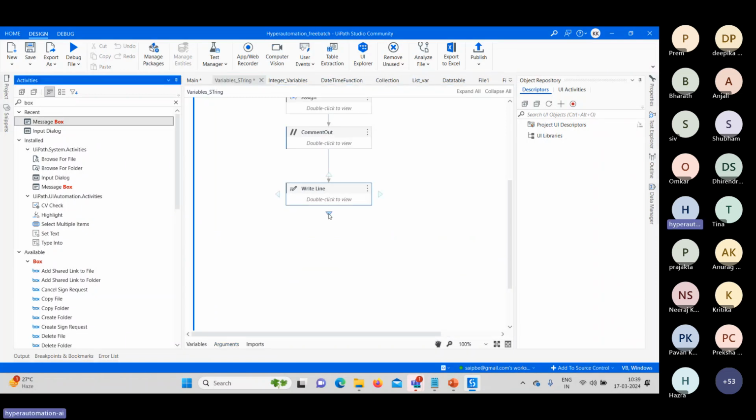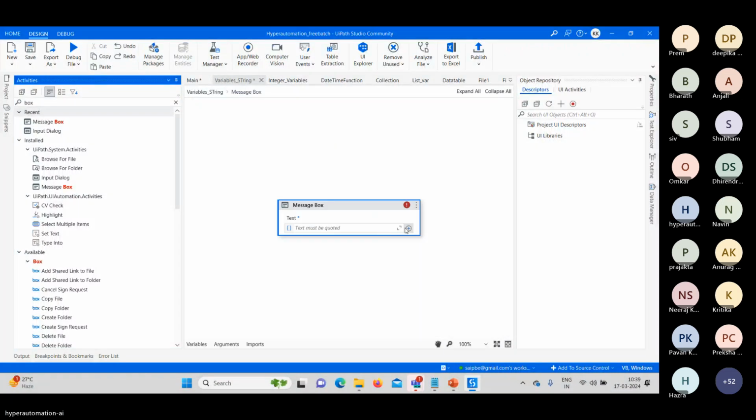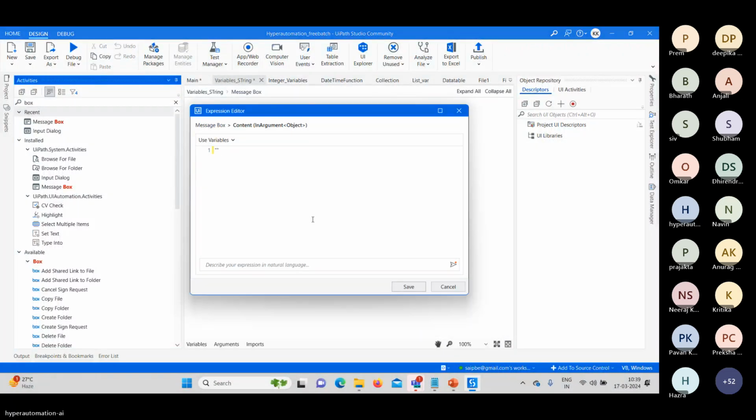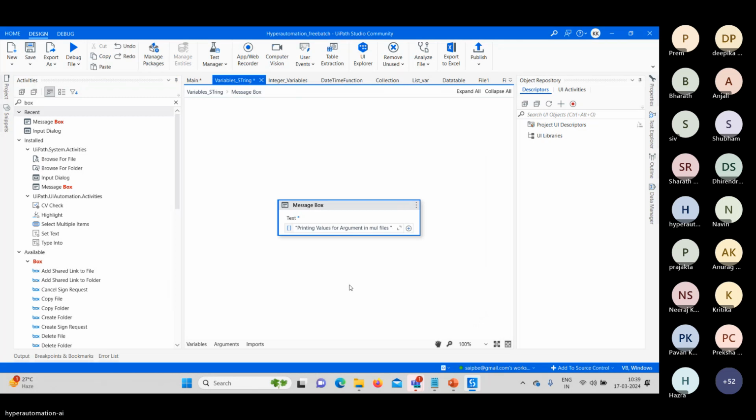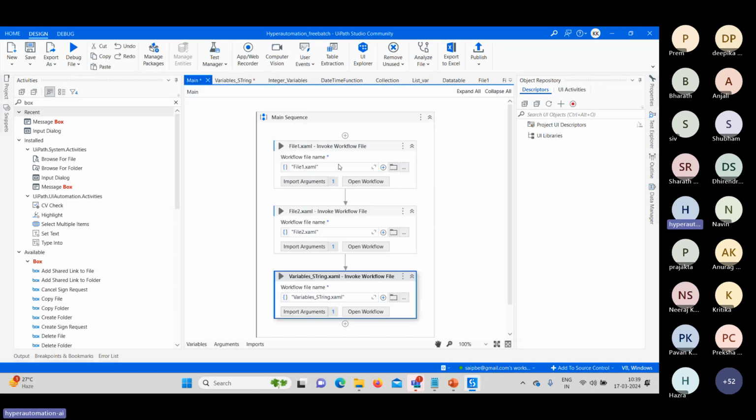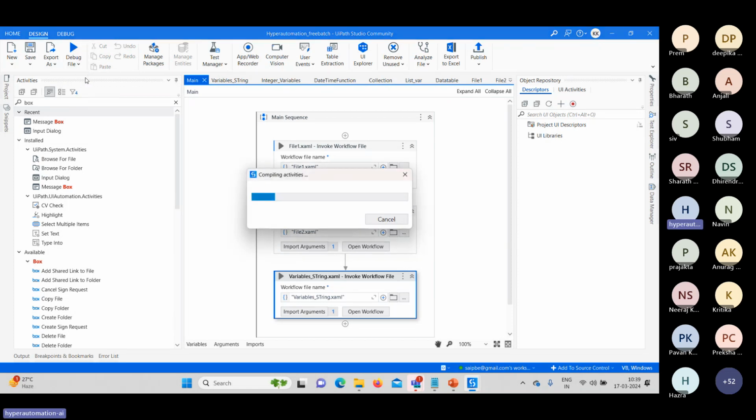I'll use a message box and write here "printing values for argument in multiple files". I'll say in_argument3 is the value I want printed, right? If you run your main XAML, what happens first? In file one, you won't have anything, only your Assign was there.